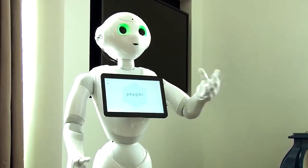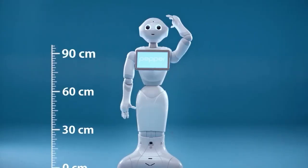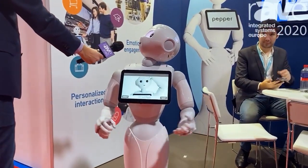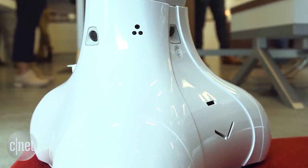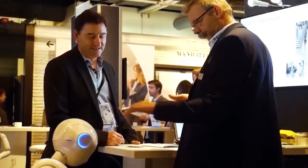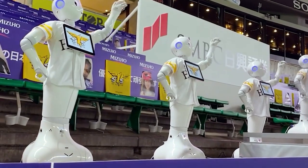Number five introduces PEPPER, an empathetic creation by SoftBank Robotics that stands as a testament to advanced AI and human interaction. Measuring four feet tall, PEPPER possesses the remarkable ability to understand and comprehend human emotions, achieved through two high-definition cameras, a 3D depth sensor, two sonars, and six lasers. These components empower PEPPER to navigate crowded spaces, perceive spoken language, and deliver fitting responses. Despite a swift initial sale of a thousand units, subsequent production was temporarily halted due to fluctuating demand. PEPPER's mobility was on full display during a professional baseball game, where a synchronized group of a hundred PEPPERs uplifted spirits during the COVID-19 pandemic.